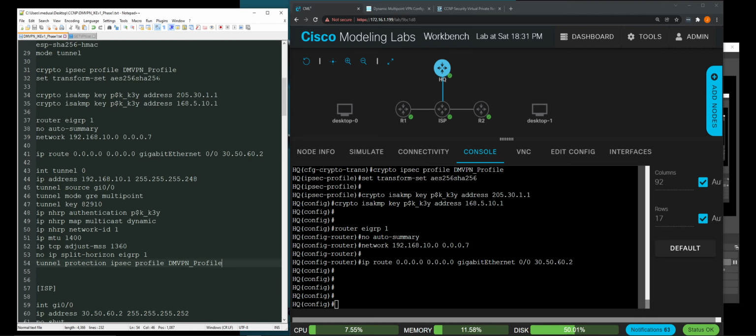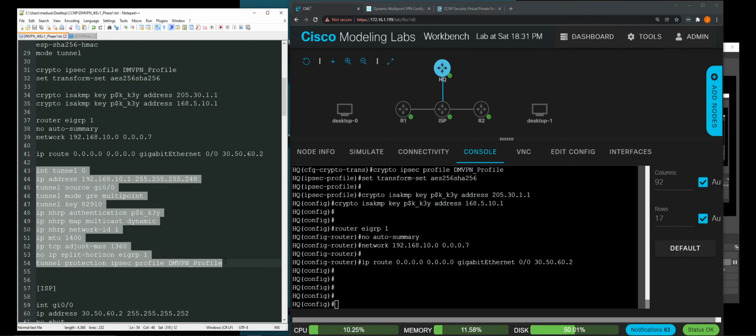At any rate, just make sure all your crypto stuff is in the router configuration before you reference it, because otherwise the VPN tunnel is not going to form between a spoke and the HQ or hub router, even though the GRE tunnel will be up just fine.